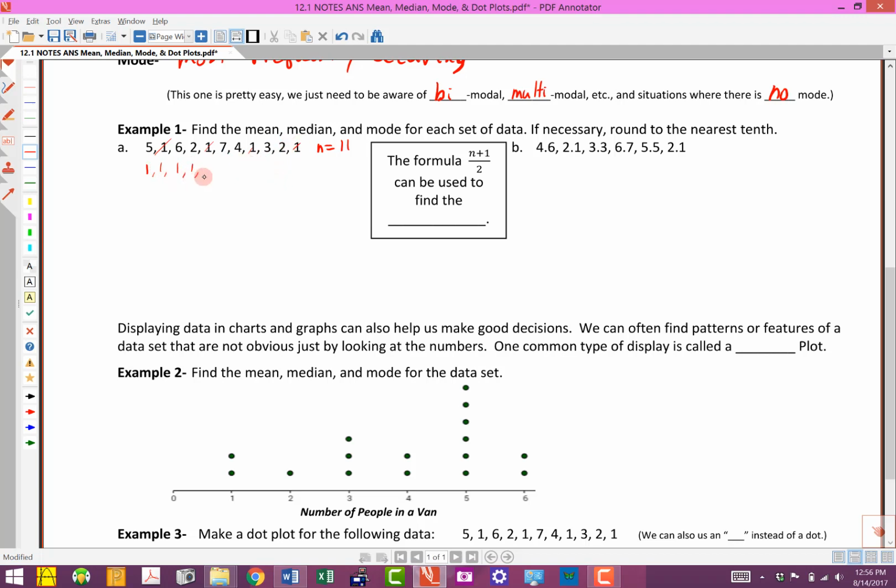So we've got 4 1s, and then we've got a 2 here and a 2 here. So we're going to write a 2 here and a 2 there. We've got a 3, got a 3 right there. We've got a 4, done with that one. We have a 5, and we have a 6. And we have a 7. So let's go through and count them up. We've got 1, 2, 3, 4, 5, 6, 7, 8, 9, 10, 11. So we've got all of them written down. Now, if you want to grab a calculator for something like this, you're welcome to.